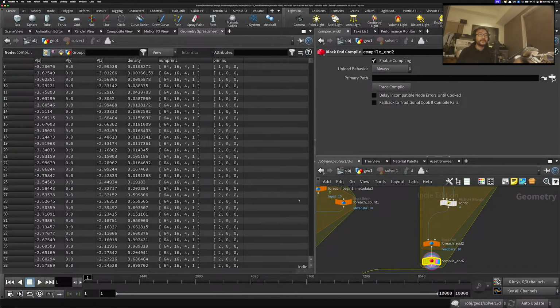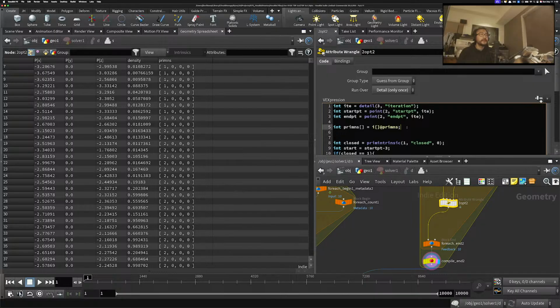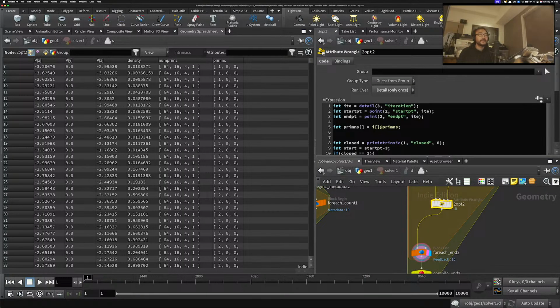Okay, numprims. Huh, why is it not okay? And we have numprims. Now, just to make it easier, let's try with the first value inside this array. So let's just get the first value from each one of them.